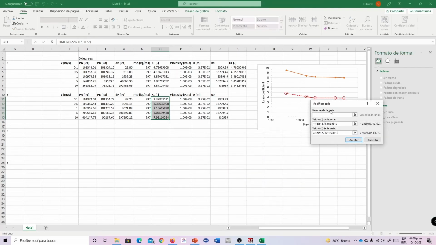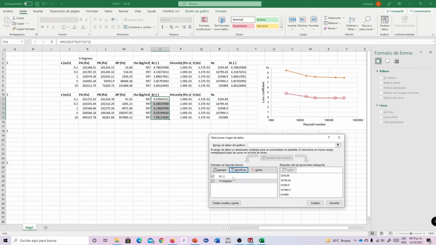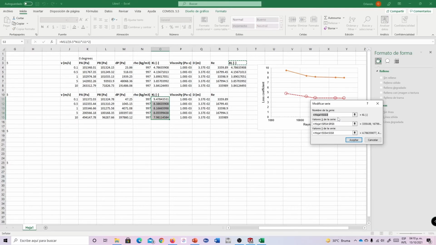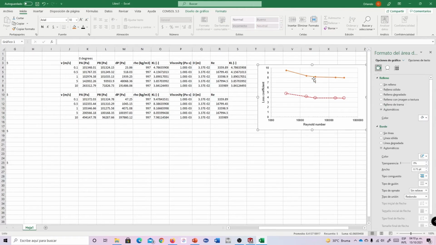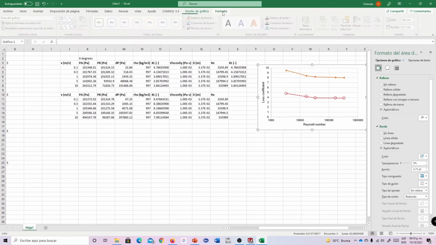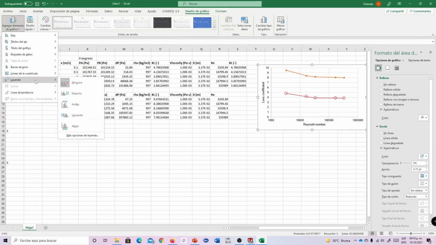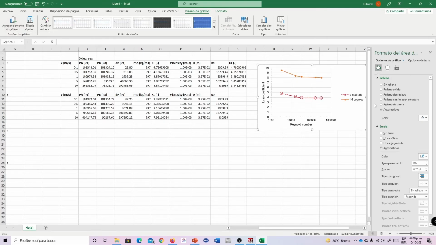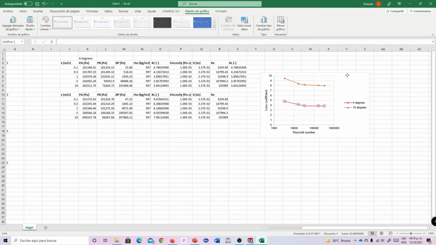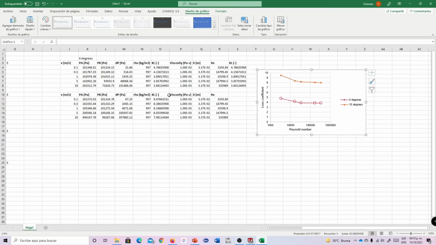In this case it will be 15 degrees, and the other case was 0 degrees. Okay, there you have. I'm going to add the names for the data series. So by this time I'm going to leave this design configuration.